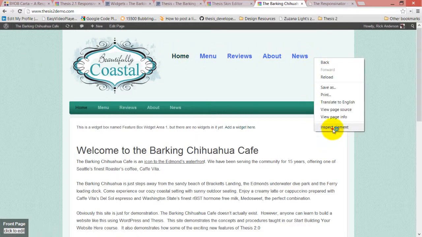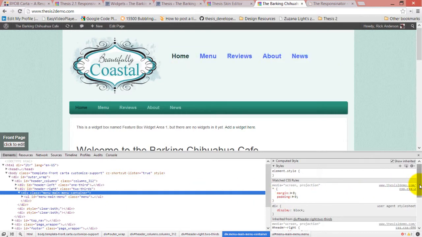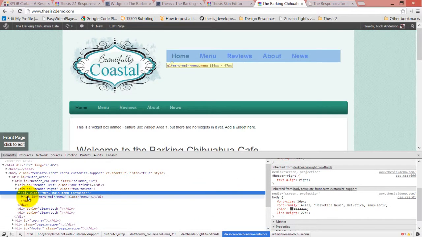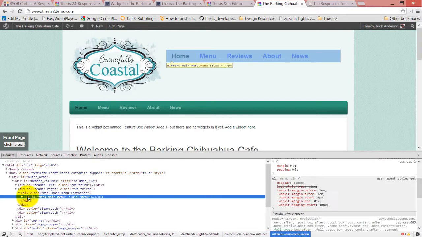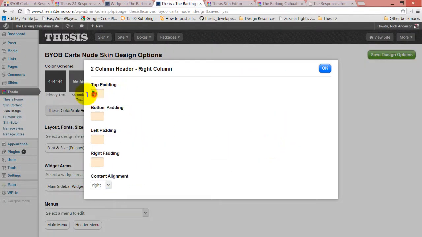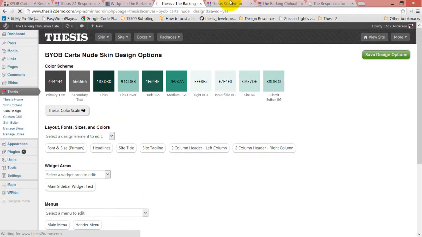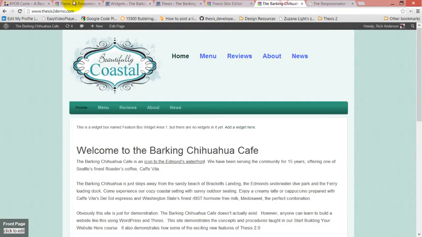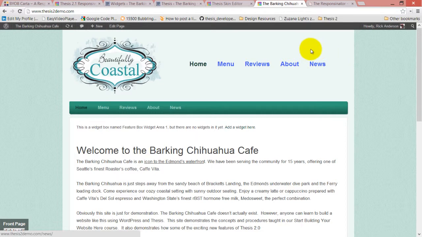Well, it didn't make the menu right aligned. Yeah, it's hard to align this kind of thing to the right often, but what we can do is change the padding for it. So let's see, I think it wants another 30 pixels or more of padding anyway. So let's take it to 80 pixels of top padding, and let's give it 80 pixels of right padding, or left padding. And then we don't care about the alignment. So, you know, you can see you have the ability to move stuff around in the case you want to do something like this.